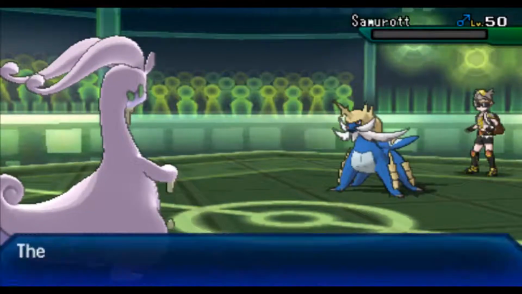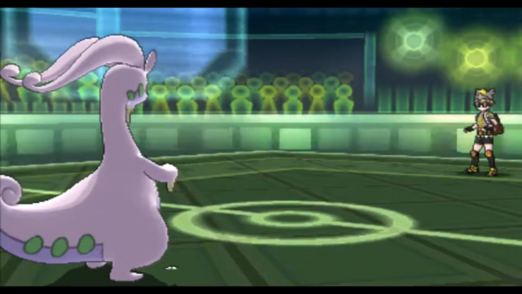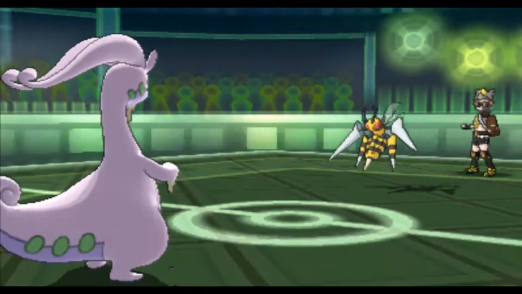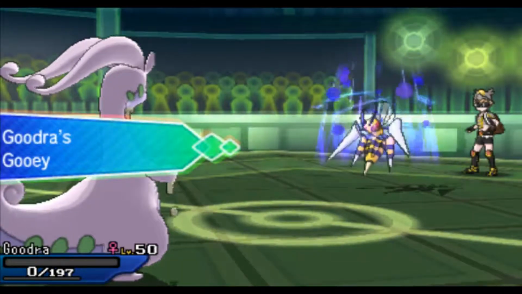Now, we just survived a +2 Megahorn, guys. I gotta say, this is an Assault Vest set, so we do have boosted special defense. But honestly, Goodra was such an MVP in all of these battles. I probably couldn't have won without it, as you're gonna see. So, we see a Fell Stinger play from the Beedrill, and just enough to take out the Goodra. It must have been just enough.